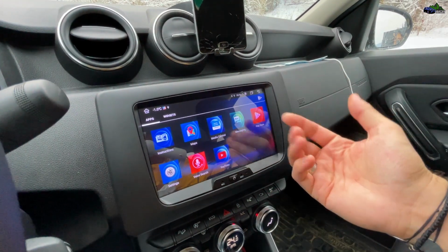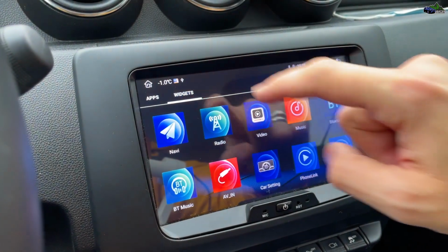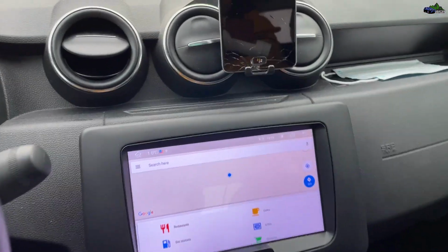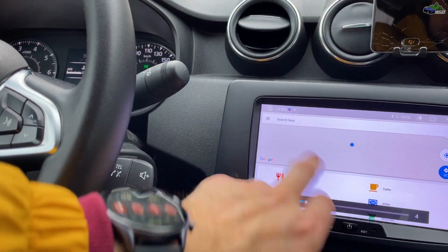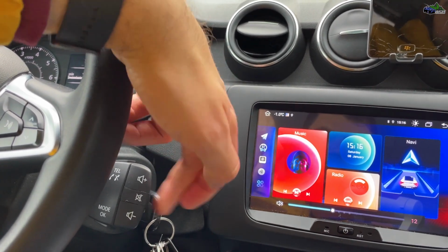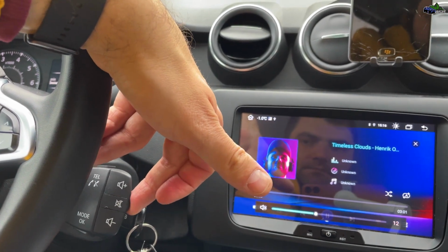Besides that, you can use YouTube, you have Chrome, you can do everything you do with your phone. Also, we can use widgets and other stuff. And the most important aspect, I'm sure everyone wants to know, yes, we can use the media control system placed under the steering wheel. So we open the music, volume down, volume up, mute.